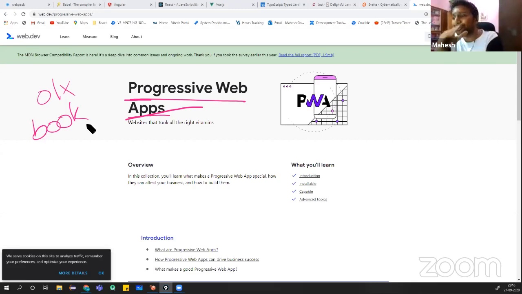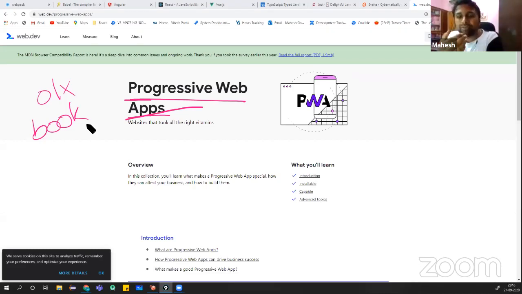So if you get to know about how the progressive web app works, it is nothing but a mobile version. Okay, so the same website development that we are doing. So it's a mobile website. It's a website basically, a mobile version website, right? This concept, yeah, it acts like an app generally.